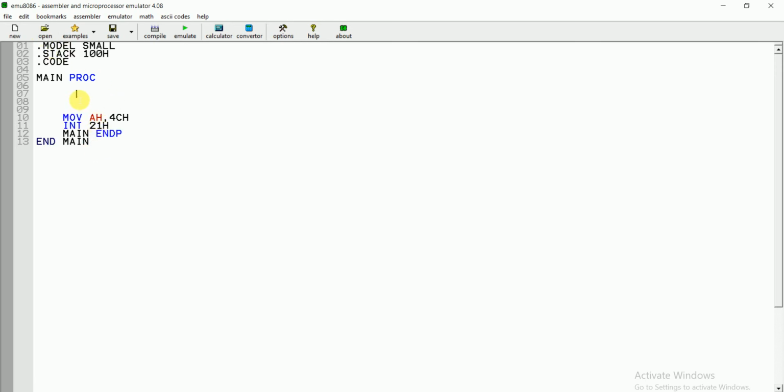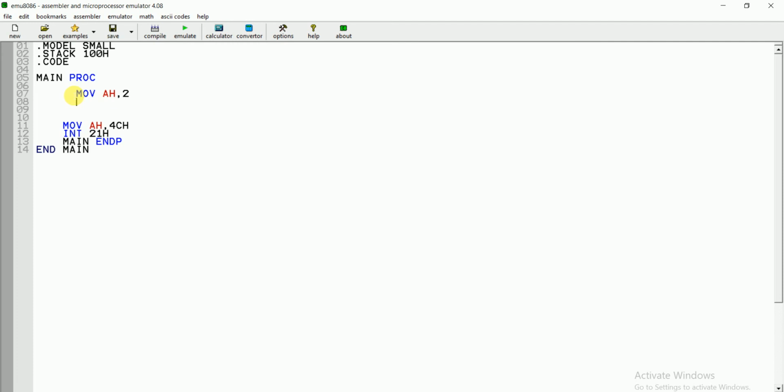And okay, so basically today we are going to learn how to print a character, just getting started with baby steps. Okay, to print a character, for example, let us take a character like S. I want to print S. So what we have to do: MOV AH, 2.